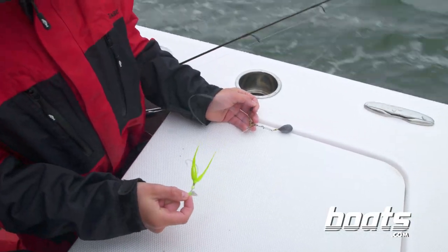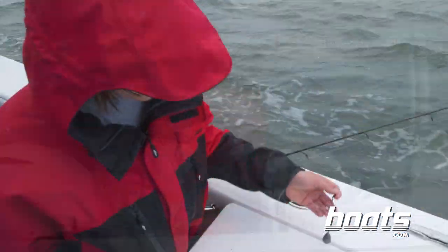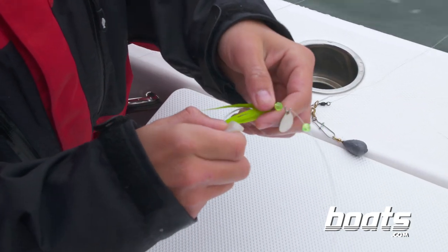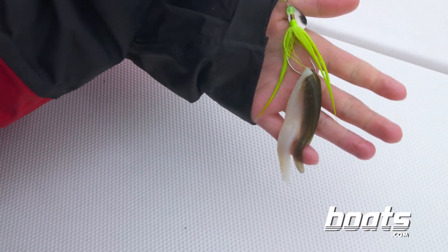This is a fluke killer rig. Some people call flounder fluke, hence the name fluke killer rig, and it's a standard for flounder rigs. You just need to add enough weight to keep it on bottom. First, put on a juicy squid strip. Then you find the biggest, wiggliest minnow in the bucket and put the hook through the lower jaw and out the upper jaw.